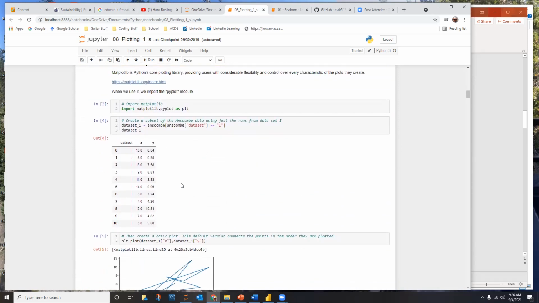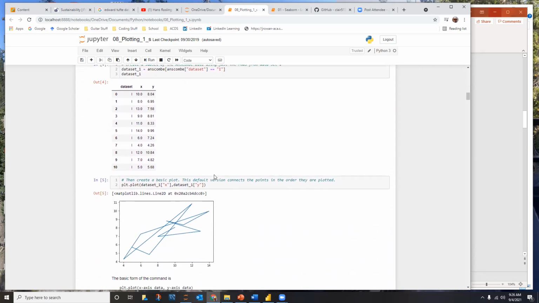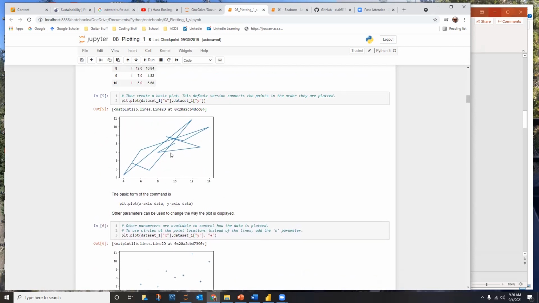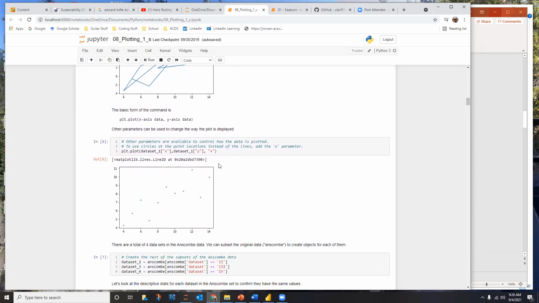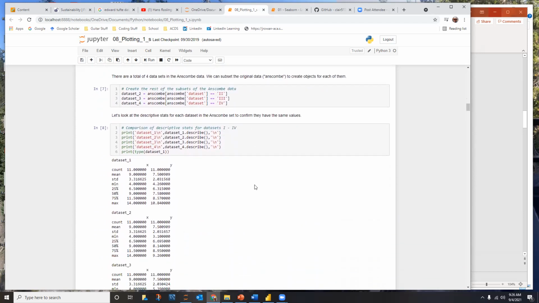So in Python, we're creating individual data sets, and if you plot them in one way, that doesn't necessarily do anything for you. Just because you can plot a visualization doesn't mean you should. You do a scatter diagram, it starts to make a little more sense. But the cool thing that I wanted to show you was the descriptive statistics.